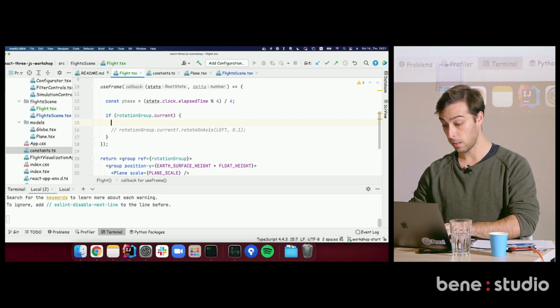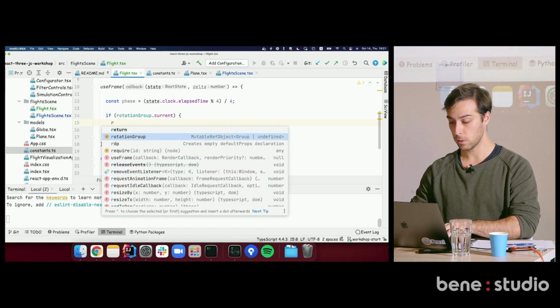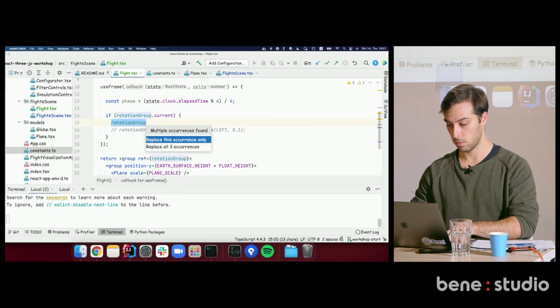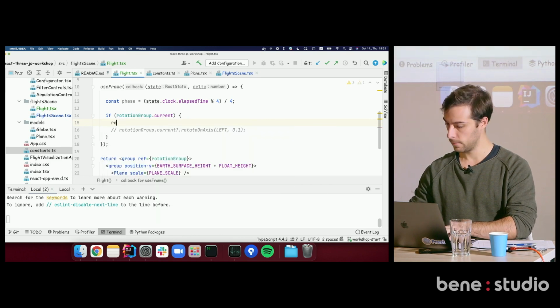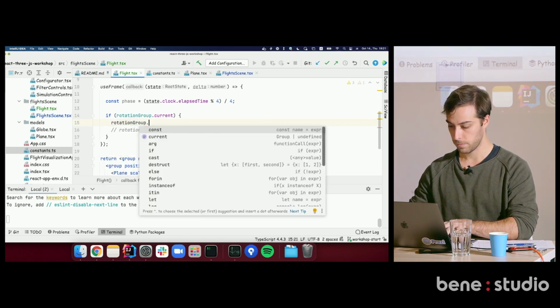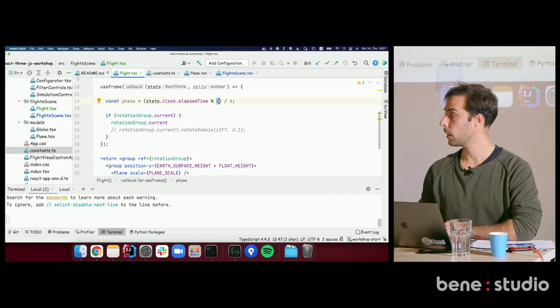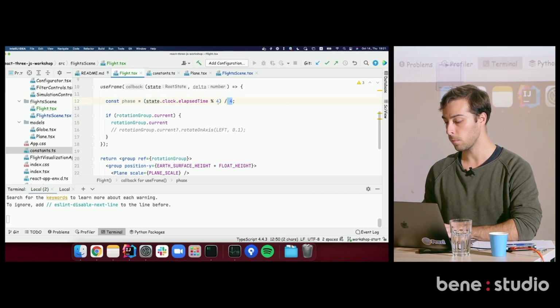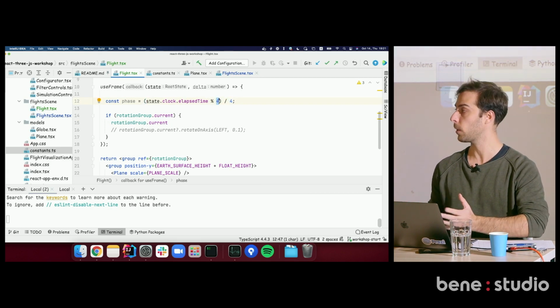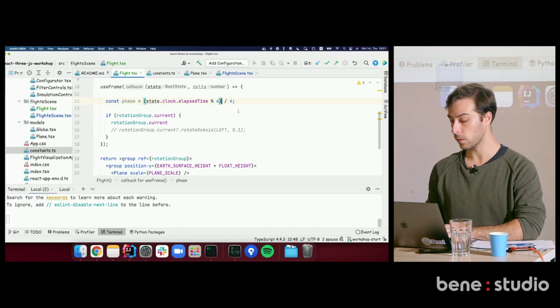I can probably do this. Let's give it a shot. Rotation group, current. A quick question. Yep. So 4 is because of 4 seconds? So yes, the cycle is 4 seconds. For me now it's 4. You can pick whatever number you like, but yes, this number that we will put into these expressions, we will have a bunch of these. This is always a cycle time. Okay. Good question, thank you.